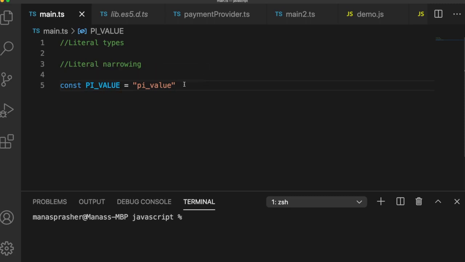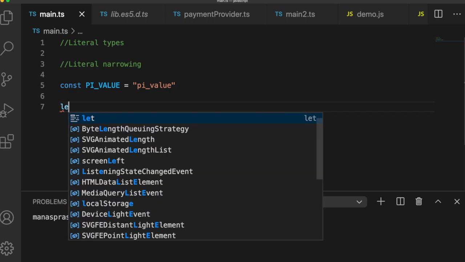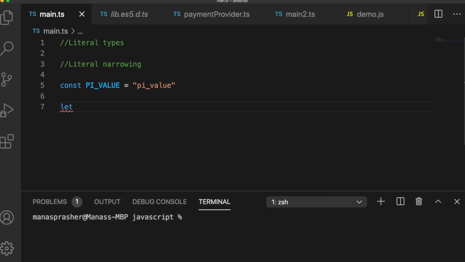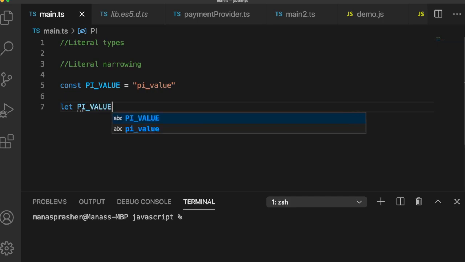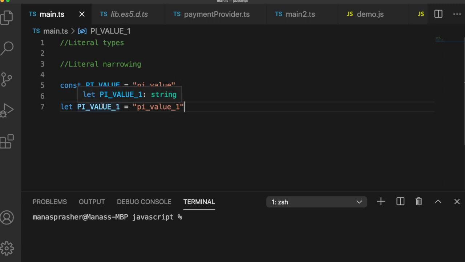But if, for example, I have a variable with let, say pi value 1, and it has a value of "pi value 1", and you ask me what the type of pi value 1 is, it is type string. Now what is actually different here?